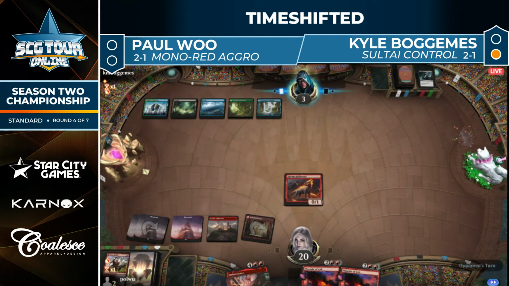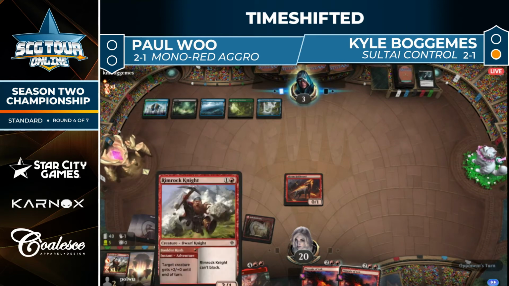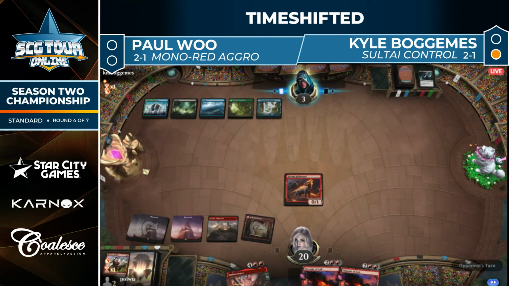It looks like that all worked out because Eliminate was a card that was available. So, Boggemes is still at 3. Wouldn't call him anything close to stabilized yet, but he's trying. But as you mentioned, with Phoenix of Ash and now 2 of them in the graveyard, there's some late game inevitability here for Paul Wu.